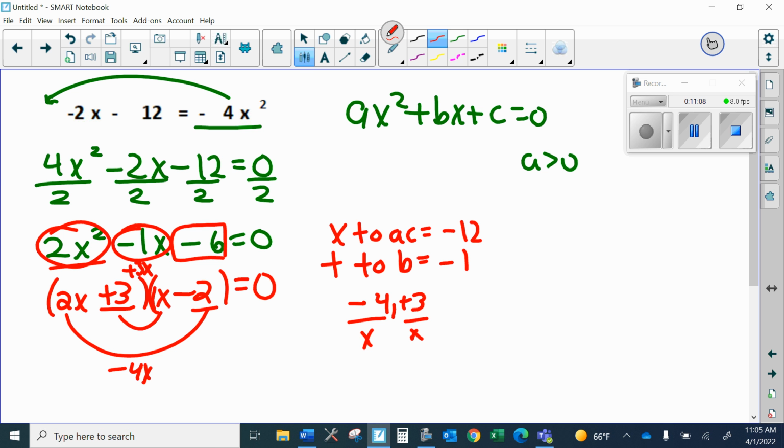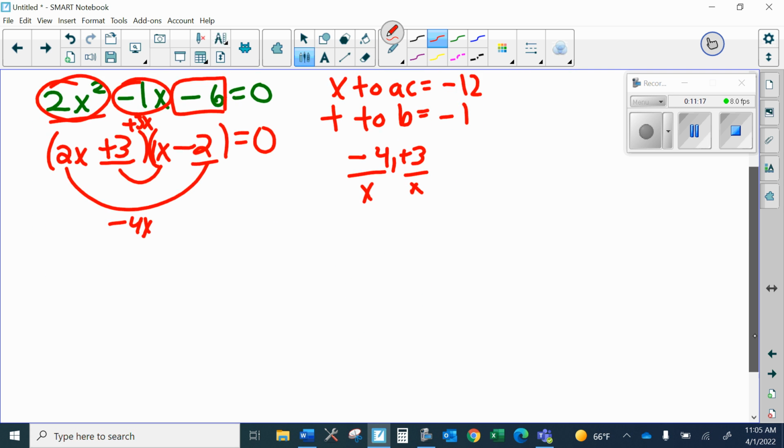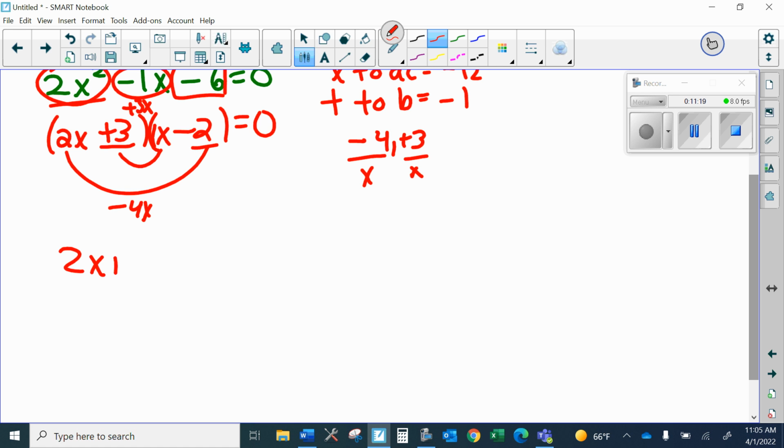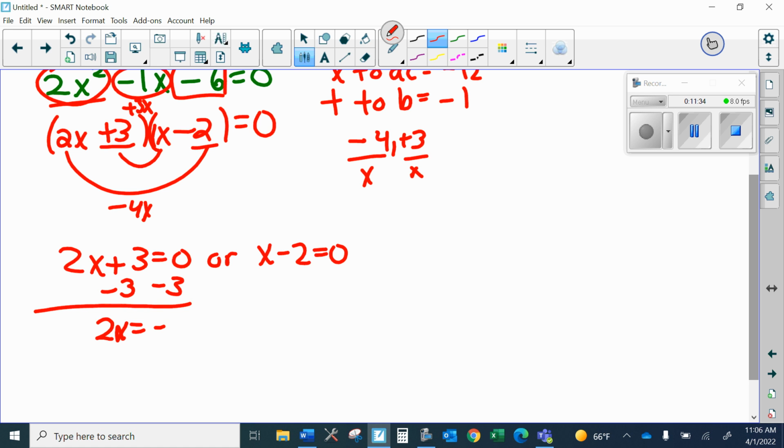Now, being that this is a quadratic that we're solving, because it's got an equal sign, I now do step 4, which is set each factor equal to 0 and solve. So I have 2x plus 3 equals 0, or x minus 2 equals 0. I want to see work on this left one because it takes 2 steps. People who try to do it in their head want to put -3 as the answer, and that's wrong. I get that, and then I have to divide by 2, and the answer is -3/2.